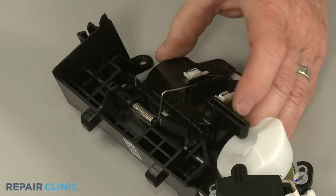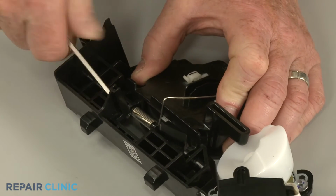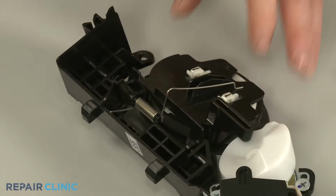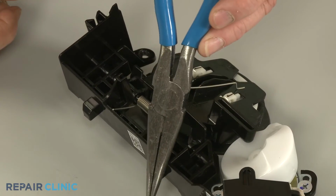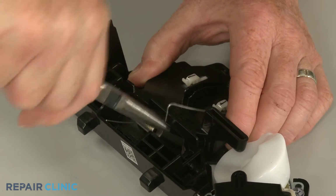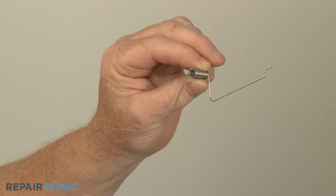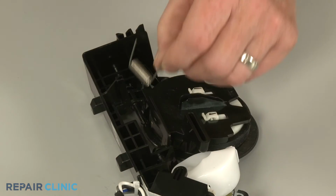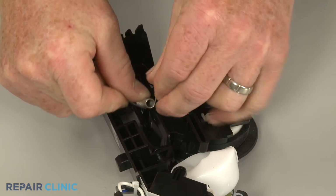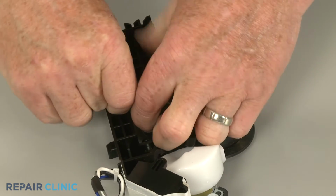Use the small flathead screwdriver and the needle nose pliers to help release the old ice chute door spring, if still intact. To install the new ice chute door spring, apply tension to both ends of the spring as you slide it onto the post, inserting the short end of the spring in the notch in the upper retainer and the long end in the notch in the flapper.